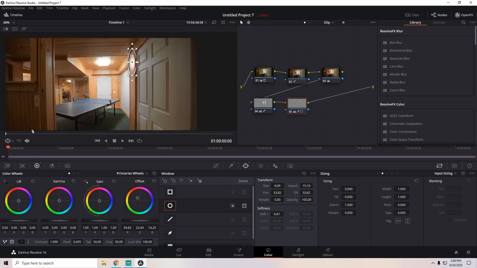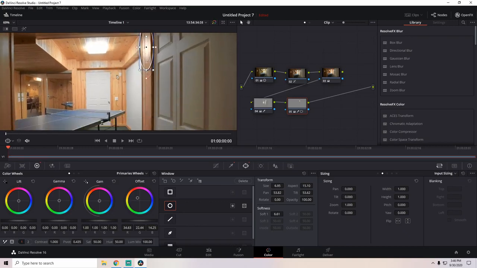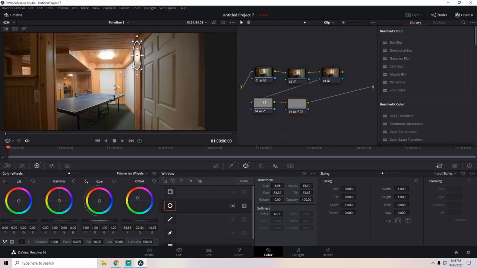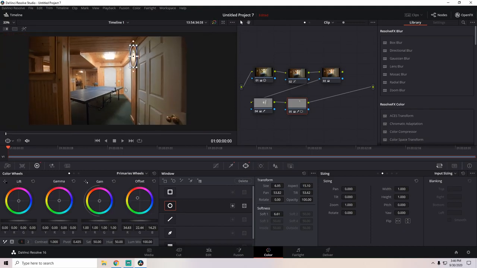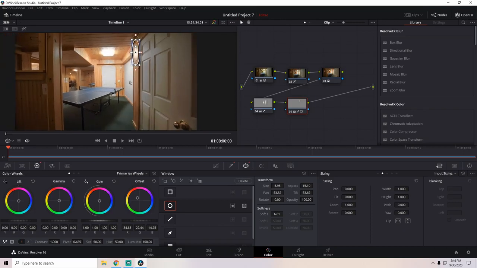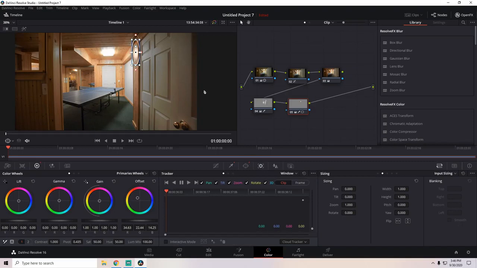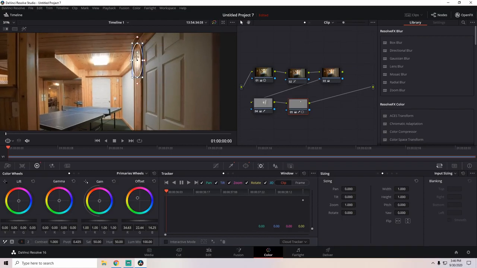So we are at the beginning of the clip as far as our playhead goes. And the cool thing about DaVinci Resolve in general is that it has some really good tracking. So while our node is selected, let's go to tracker, and it's going to track this mask on whatever pixels are underneath it right now.